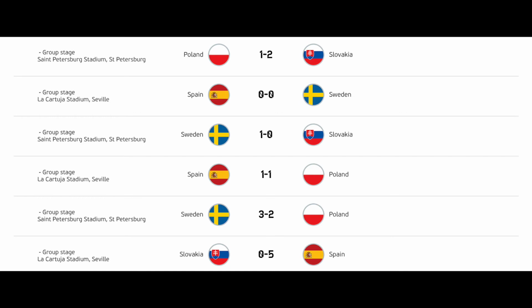Alright, Sweden, last of Group E, I give their players and the manager a 5, both of them. I didn't think Sweden is fantastic, but the first match against Spain was fantastic, getting a draw, not conceding a single goal with 0-0. They also nearly shocked Spain to lose that match as well.